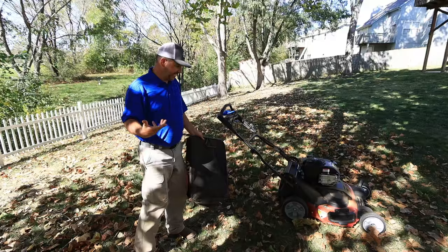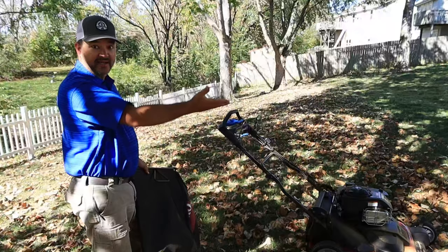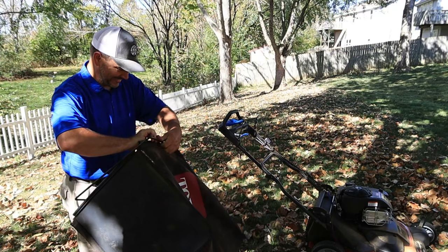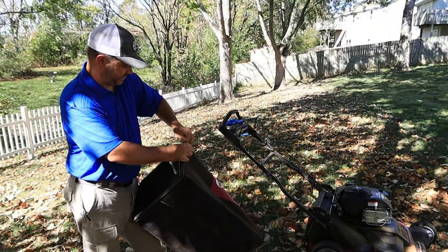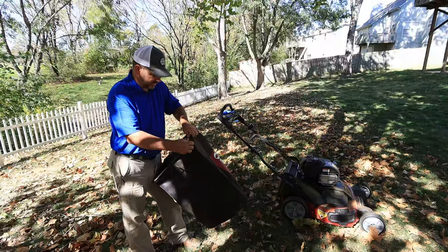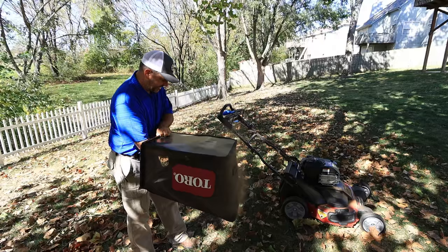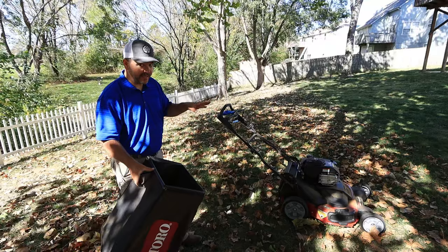So I'm gonna double check some things on here with you on camera to make sure everything is going right. I'm not seeing an excessive amount of leaves coming out of the sides. I'm not seeing it come out of the bottom. It's not being left behind, but why is there only a handful? I know why. So when you get your bagger, you want to be sure and assemble it. So now that that is out of the way, that's just me not reading the instructions on how to put stuff together. But as you can see though, even though this wasn't bagging, it still did an excellent job at getting rid of the leaves. Now that we're all enclosed here, now we're going to bag the good portion of this yard.